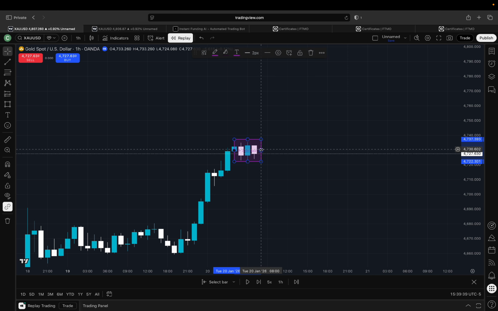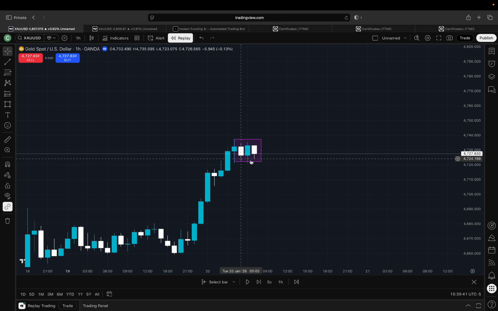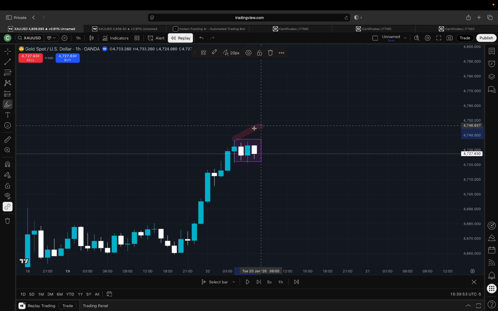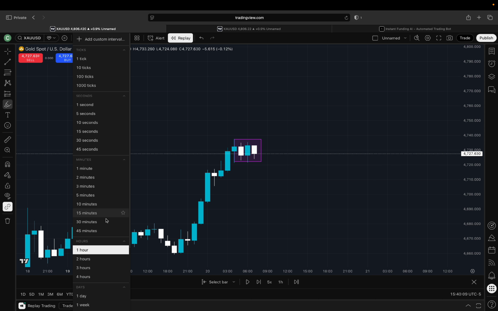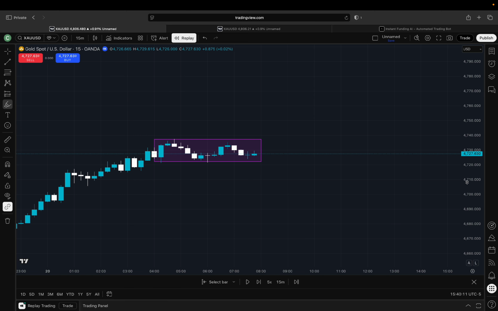And what we're waiting for is the next hourly candle to either take out this low right here, this lowest low, or we are simply waiting for this high to be taken, which is the highest high within the consolidation zone. Now it is 7 a.m. currently. We are waiting for the 8 a.m. candle, which is once again the start of the New York session. So what we're going to do is drop down to the 15 minutes time frame and see what happens.